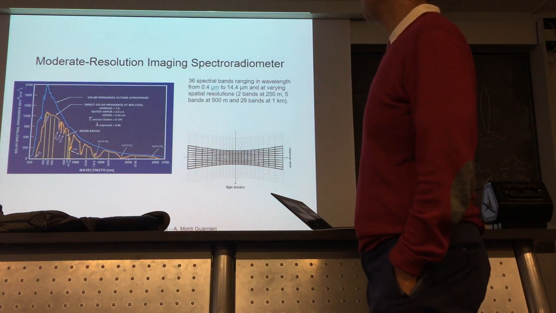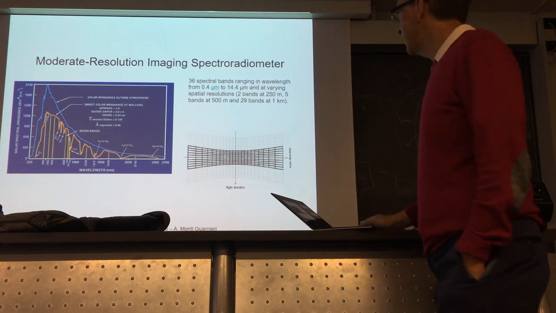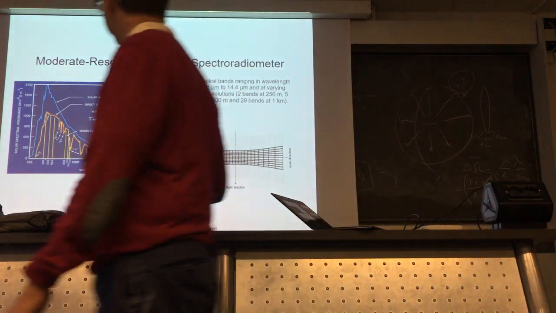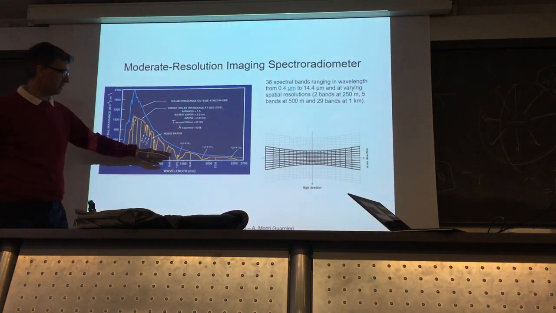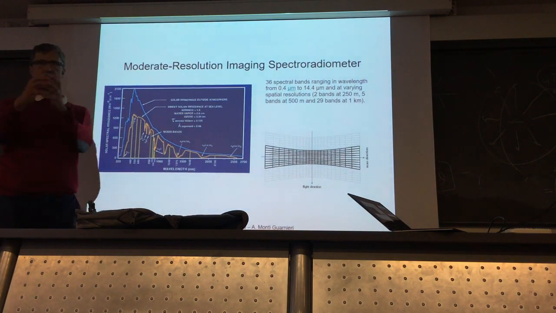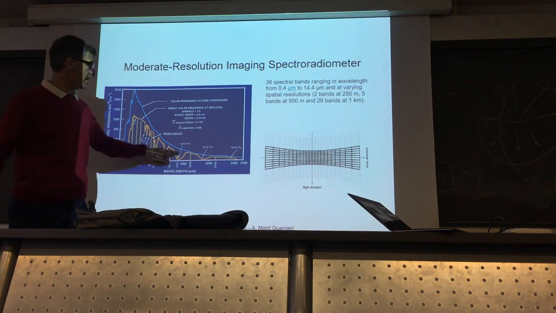So this is how a spectral radiometer works, so how the bands are seen. You see there are many absorption bands, so many bands in which the atmosphere does not emit at all, because it is water vapor. Water vapor takes all the energy, so you don't have energy. This is an average spectrum.